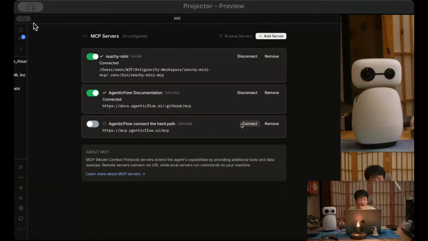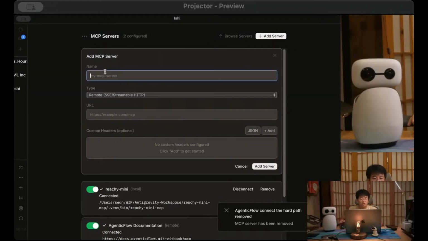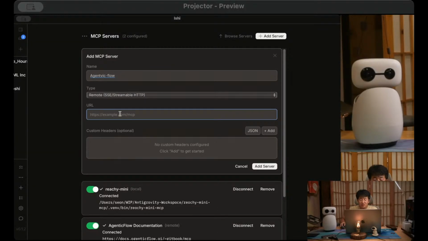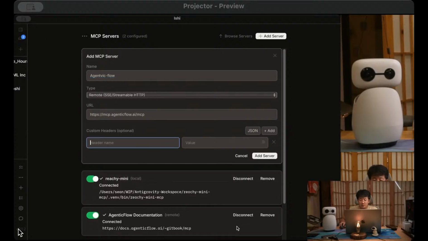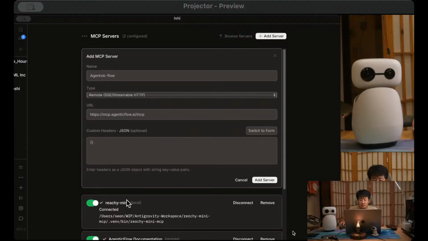Let's disconnect. Okay, let's remove it and do it again. Maybe I was just making something wrong. I just do it AgenticFlow MCP, very simple like this. Okay, I paste here. I will do a left here, and I just put a JSON, which is this JSON, and then the bearer is this.